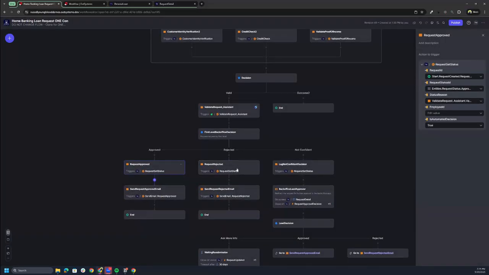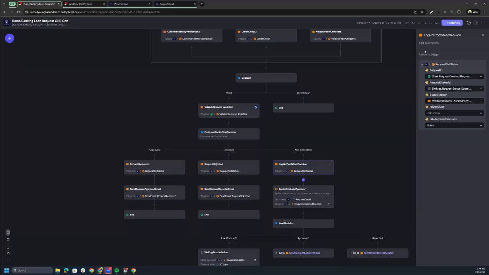Let's do the same here for the reject one. So we need to log our status reason and update the automated decision to true. And lastly, for the non-confident branch, we also want to log our status reason, but because these will be escalated to a specific loan officer, the decision will not be automated.